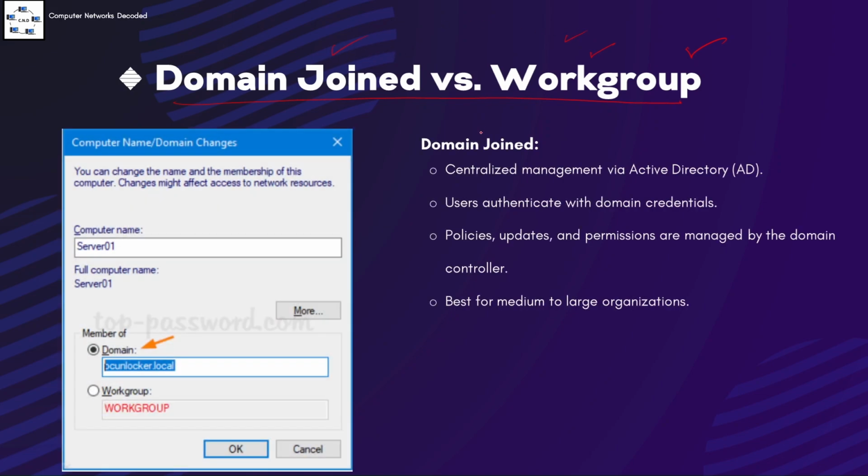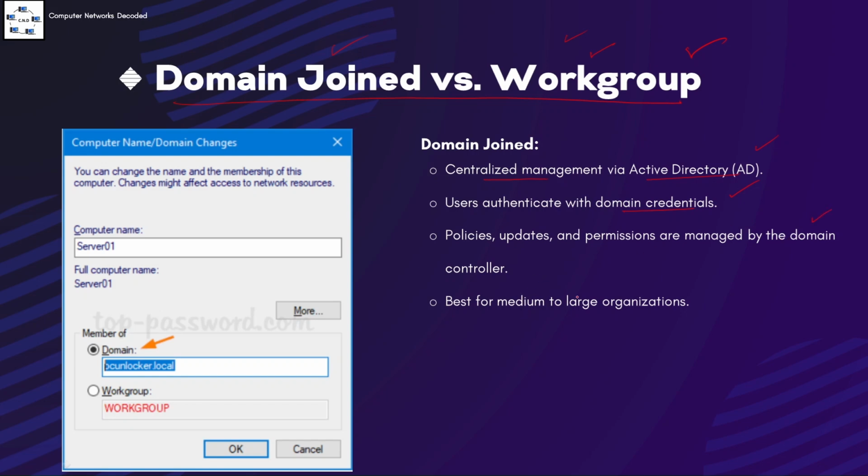We will see. So when a computer has joined a domain, domains give us centralized management through Active Directory or AD. Users can authenticate with domain credentials, and policies, updates, and permissions are managed centrally by the domain controller.